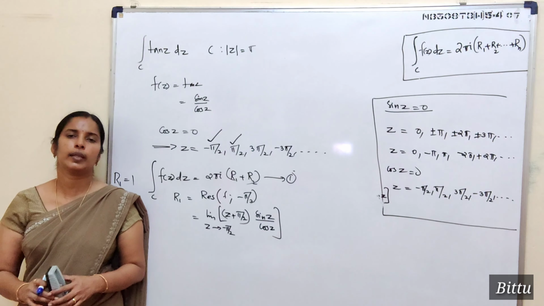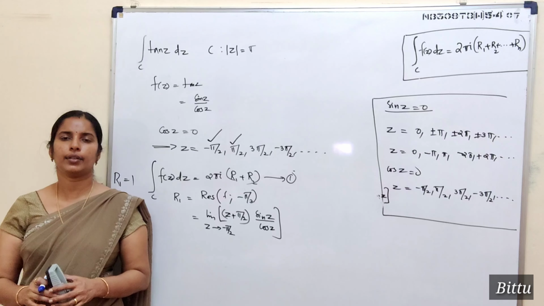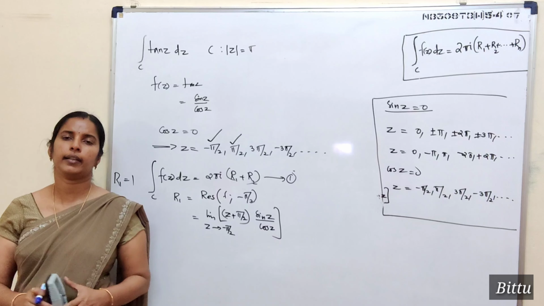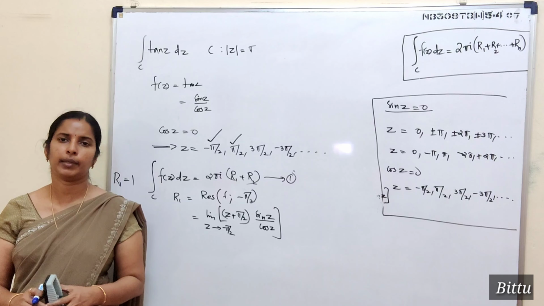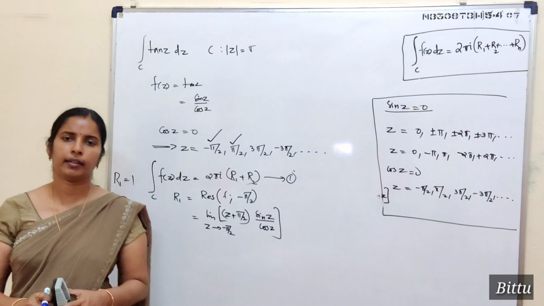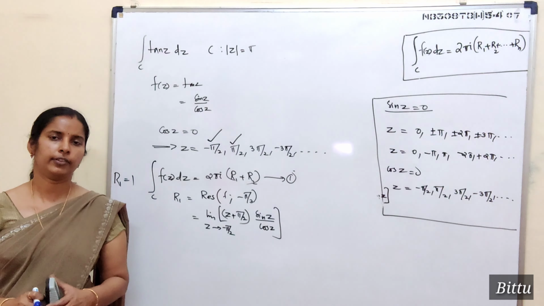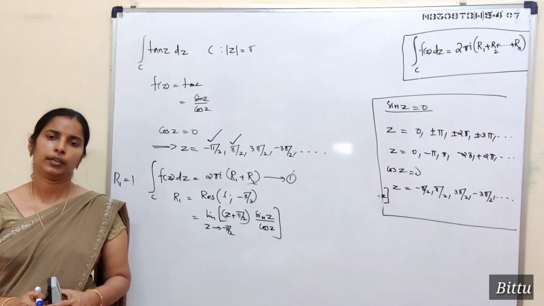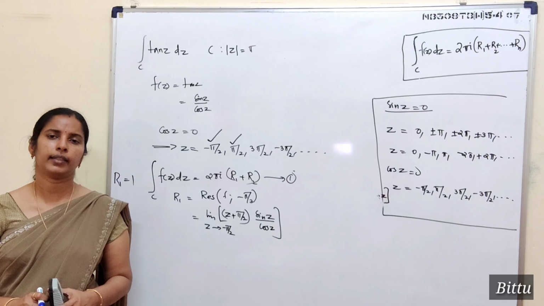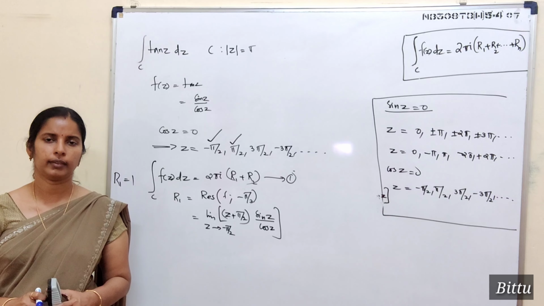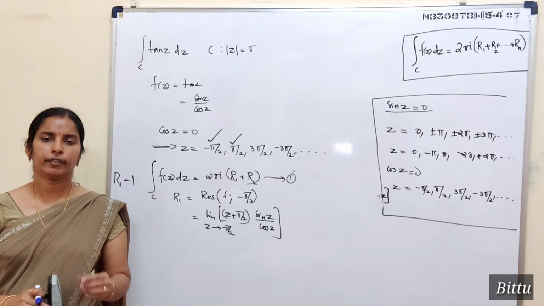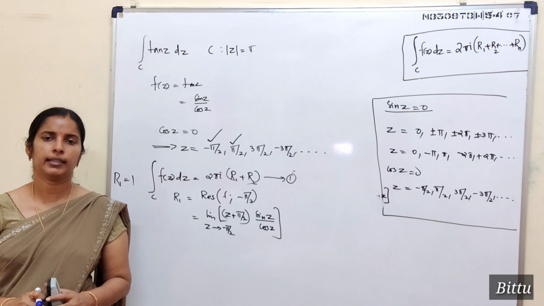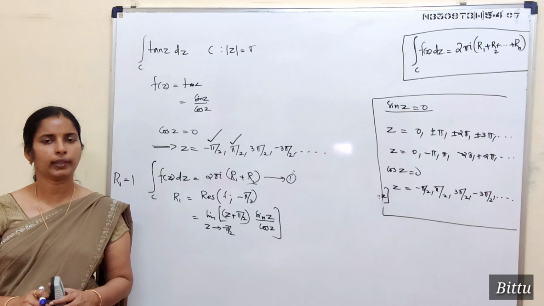L'Hospital's rule is: you take the derivative of the numerator and the derivative of the denominator. Then you apply the limit. If it is a finite value, you can stop the procedure. If it is not finite, you again apply this rule: take the derivative of the numerator and the derivative of the denominator, and again apply the limit. Then the first finite number is the value of the given limit.